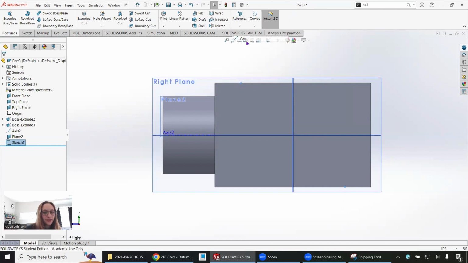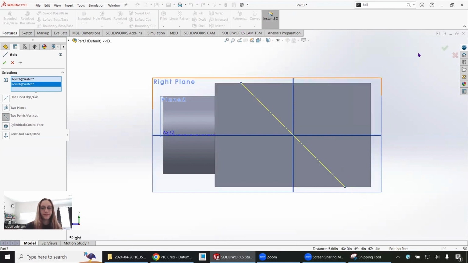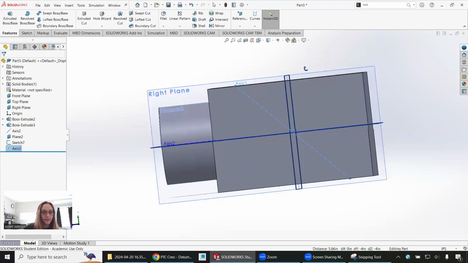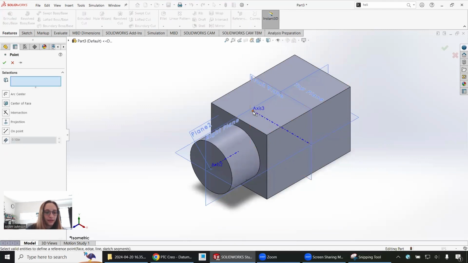Next, I'm going to use the axis and use 2 points and just select those and hit OK. And that's exactly where I wanted it to be. Now for my plane, I'm going to want to reference this axis as well as this point. So I'm going to take references and add a point right there.